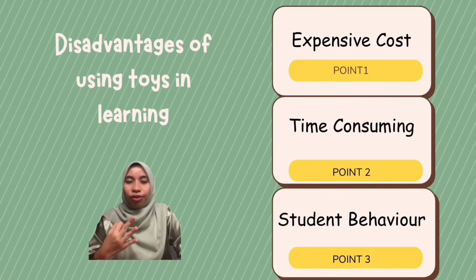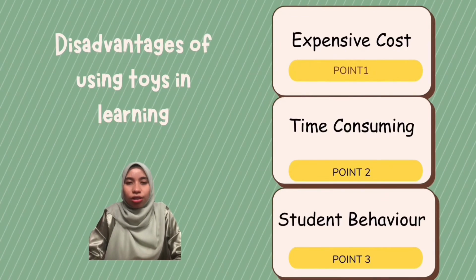There are 3 disadvantages of using toys in learning. Firstly is expensive cost. Learning using toys requires teaching aids or educational toys. However, some schools or teachers are unable to afford all the educational toys due to the expensive cost. Secondly is time consuming. Learning using toys can be time consuming since students need to understand and apply the concept on the toys.